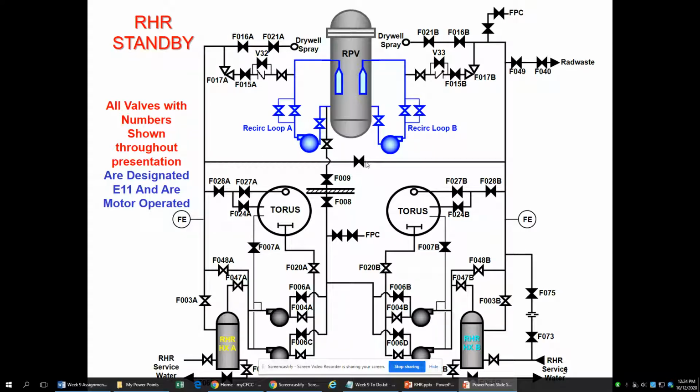We can cross tie the alpha and the bravo side. So here's alpha. I can open this up and then my sides are crisscrossed. And remember, when this jumps over, this is not actually a junction. What this little jump is telling me is that these lines don't actually interact in any way, just on this drawing. As we keep trucking up here, you can see I can go through the 17 and the 15, and I can go into the recirc loop, and that's going to actually spray onto the fuel. I can also spray onto the dry well up here. So tons and tons of different modes.